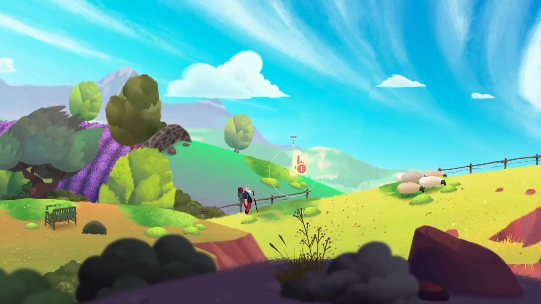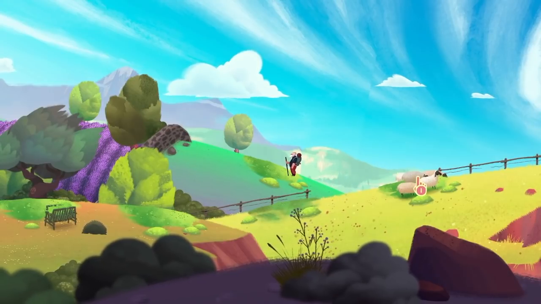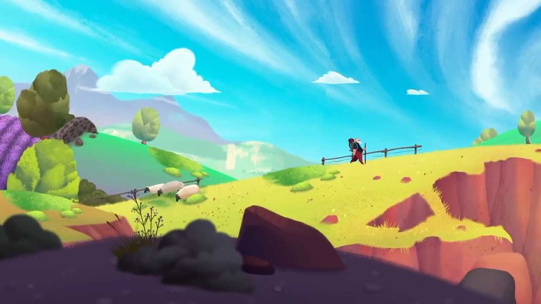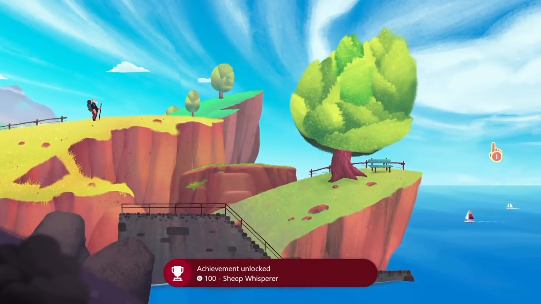Now click on the green hill in the background. And then click on the sheep again, but this time it will send them to the left. And then you want to click on the hill in the right to move the old man past the sheep that are like a solid brick wall. Okay, and this will unlock the Sheep Whisperer achievement for 100G.